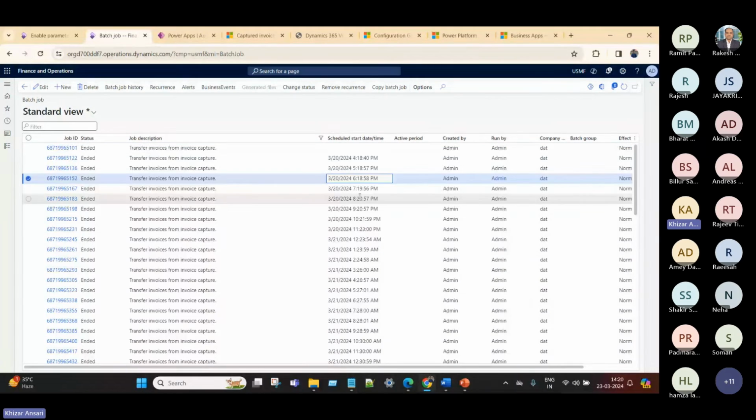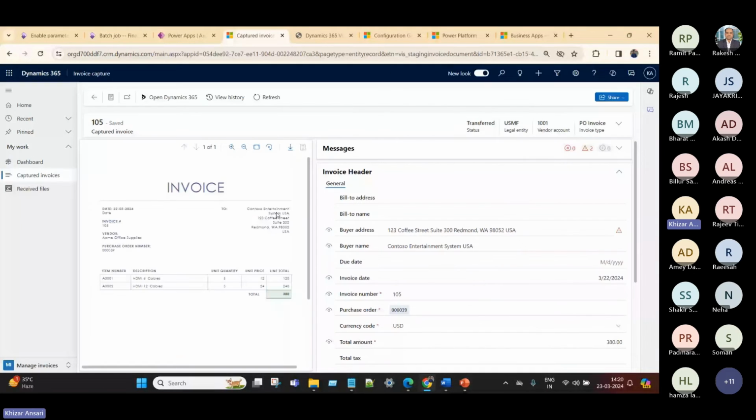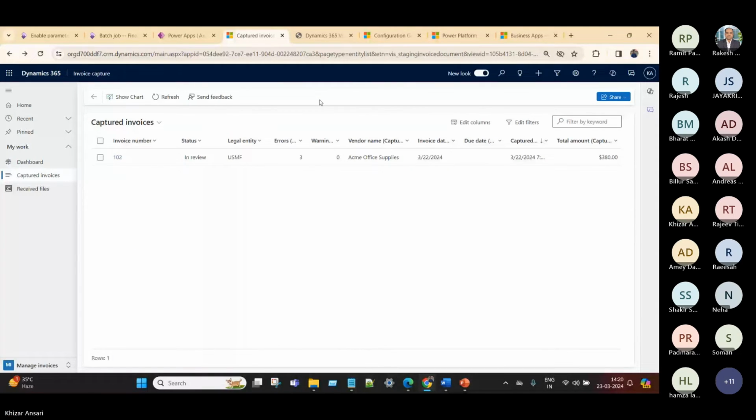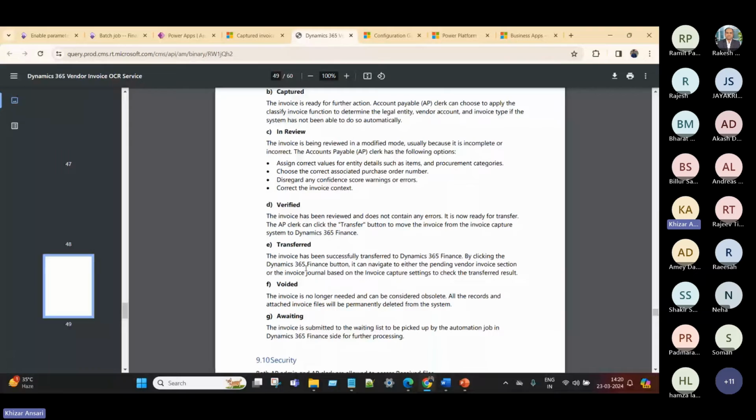What does this batch job do? This batch job looks into the invoice capture solution, and it tries to transfer all the invoices that are in the awaiting status. You can see here, awaiting status. If the invoice is in awaiting status, then it will pick up that invoice, bring it into finance and operations, and at the same time mark that invoice as transferred so that it is not picked up in the next batch.